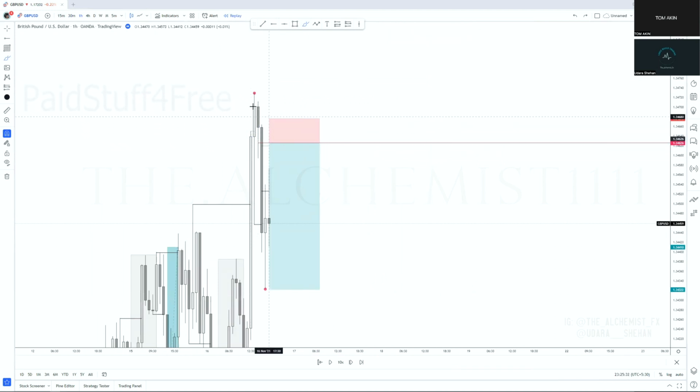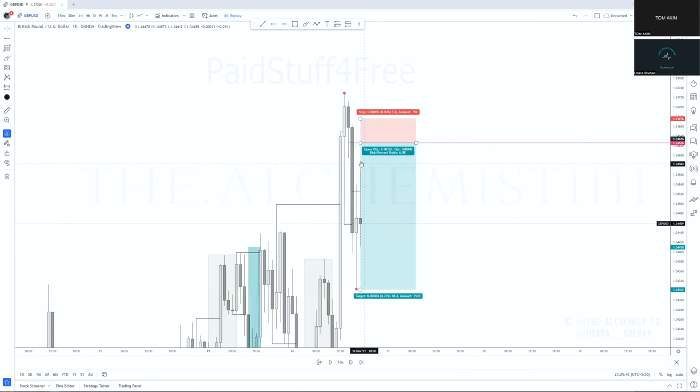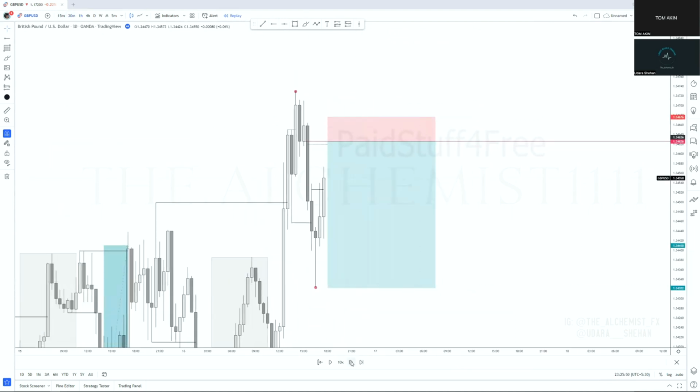Now this could also be a POI, but I'm not going to have a stop loss that big. I'd rather get stopped out with this and enter once again, without doing this. That's too big for me. So this is what I'm doing. Even if it gets into these areas, I'm still safe, right? So let's see what's going to happen now.